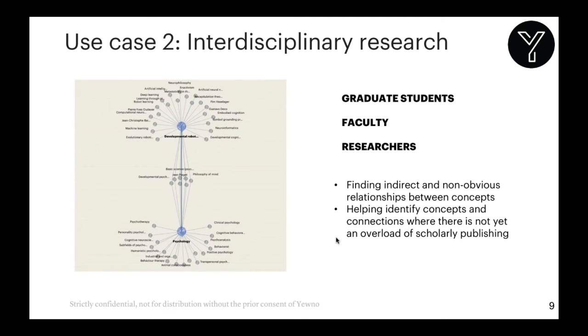And one of the reasons I do the developmental robotics and psychology demonstration is because I was asked that by an engineering student who went to the engineering library and had fantastic resources available, but they were all about engineering. And they were told by their dean that great discovery in the future would come from interdisciplinary discovery. So it's quite difficult in that situation to understand. Clearly you can't read everything, you can't go everywhere where you might look.